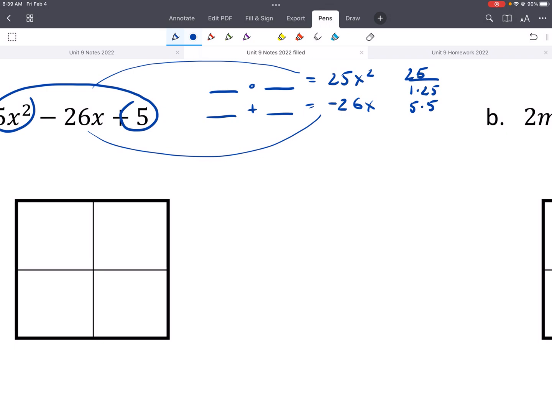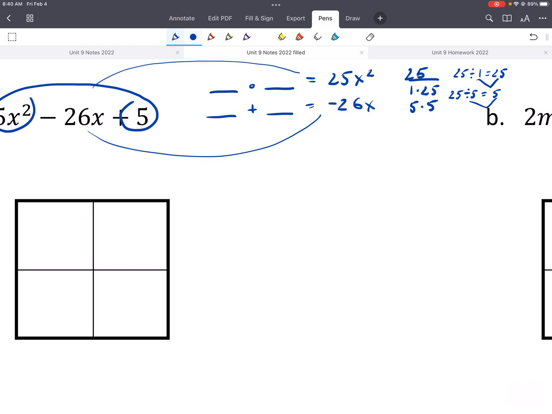You just grab your calculator if you need to, and just do 25 divided by 1, and that will give you 25. Plug in 25 divided by 2, it won't give you a nice number. You could try 3, 4, you get 5. 25 divided by 5 gives you 5. So again, we do 25 divided by 1, and that gives you one of your factor pairs. And then 25 divided by 5 gives you 5. So again, that's another factor pair, 5 and 5.